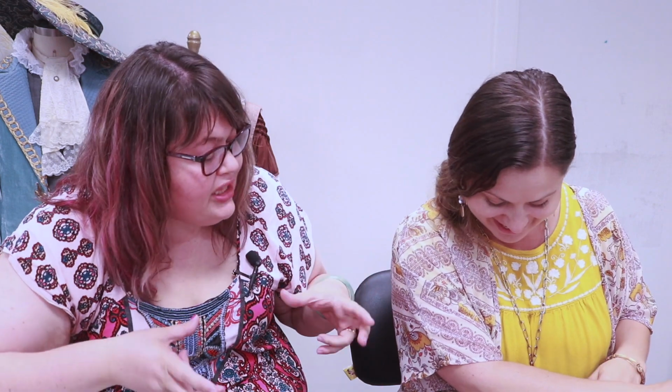We need to do drunk pattern sewing. We need to do it. You drink, you read the directions, and then I sew. Yeah. That's a good idea.